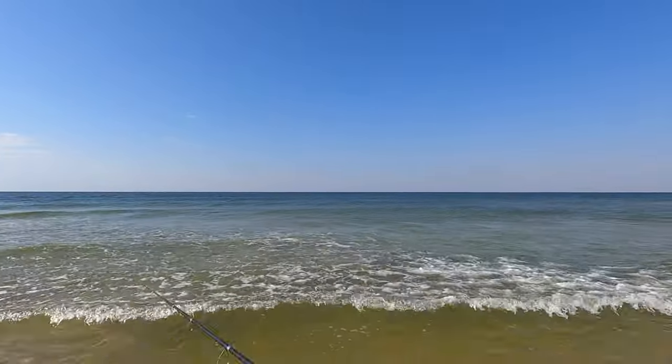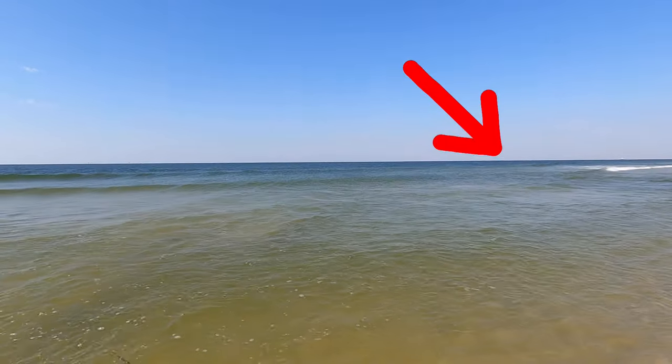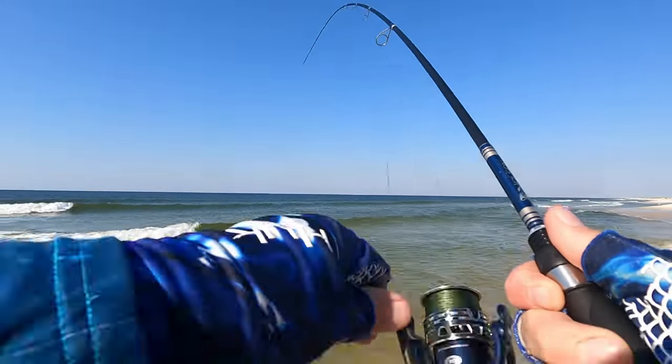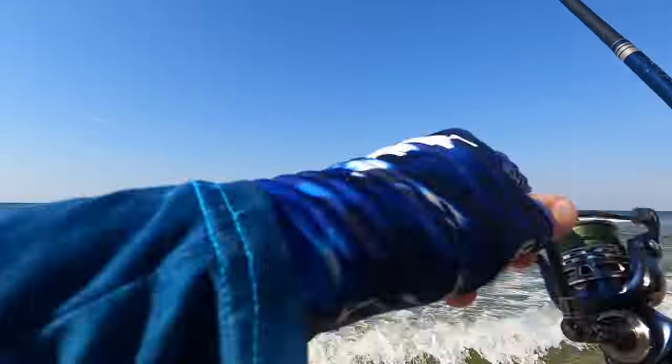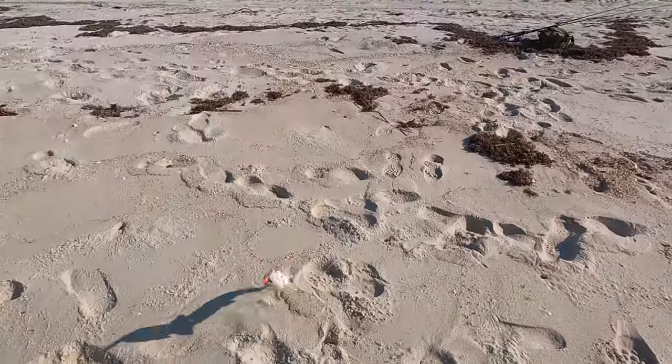Then I found this nice trough that ran out. There was a sandbar, and on the right side you'll notice there's some darker water. That darker water is where it drops off like a little ledge, and it formed an eddy and an undertow there. I caught ladyfish there — and they don't call them poor man's tarpon for nothing — and then I caught some Spanish mackerel in there as well. It was a nice little spot. This is the kind of area I'm looking for: a change in the water — depth change, current change, riptide, undertow. You've got that aggressive water moving through there, which attracts bait fish and in turn attracts game fish.